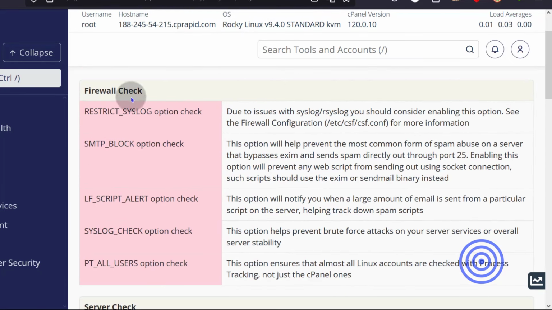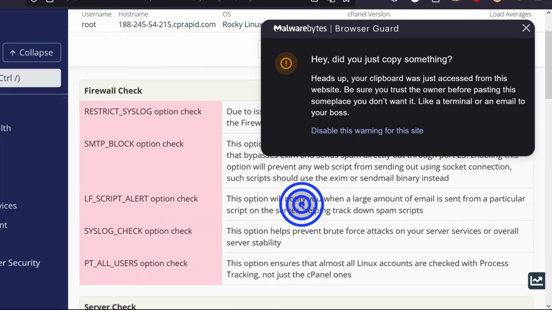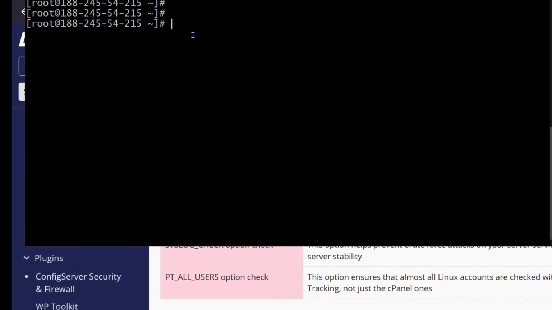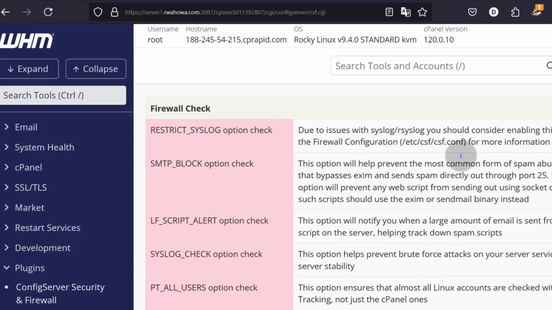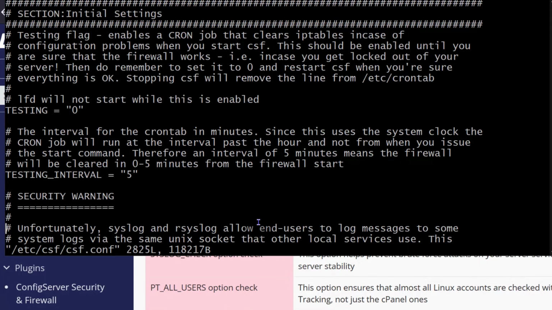Okay, so let's open the etc configuration file for CSF to see what we can do there. So I'm going to go to my server once again. Let's just use Vim to look at this file. Shift insert. There we go. Restrict syslog. I will copy that. / to search. Shift insert to paste. And then I will enter.